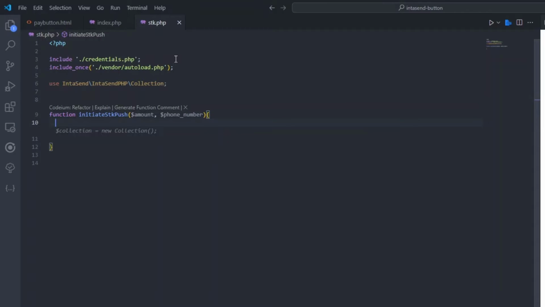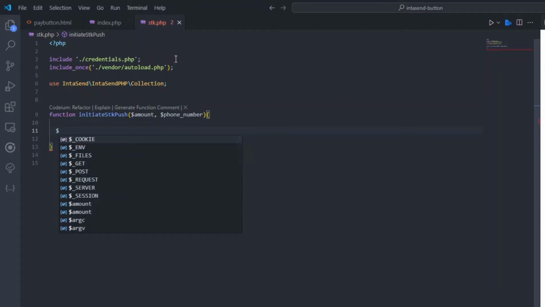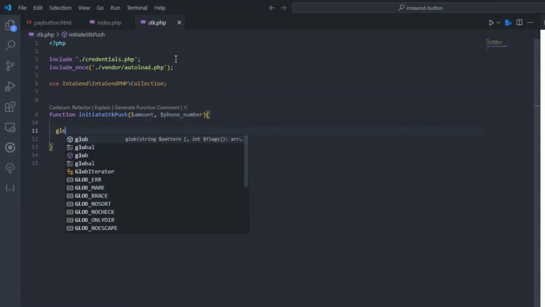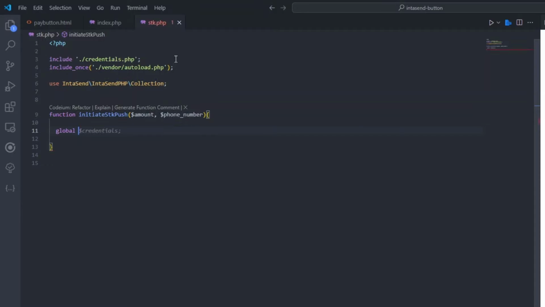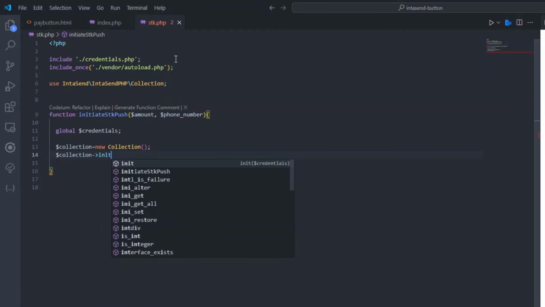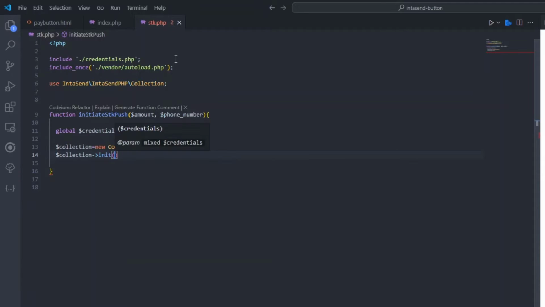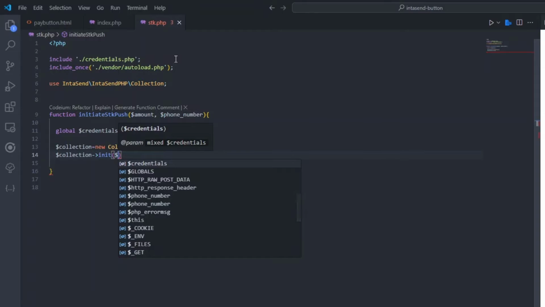Like that. Then we'll start by getting our credentials. So use global credentials. Then of course you initiate that. Then you now pass your credentials like so. Then variable credentials.